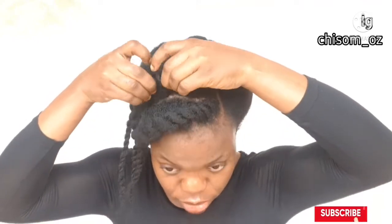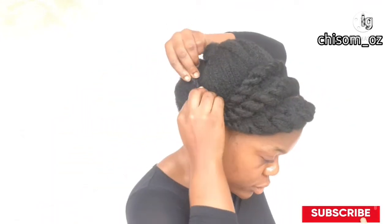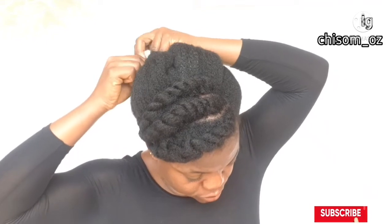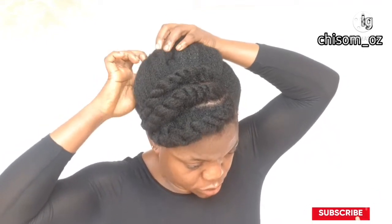So I'm done doing the 3 twists. This is what it looks like. So I went ahead to buff it up, I think that is what it's called, to buff it up. And let's make it a tad bit puffy. Then go ahead and use a bobby pin to secure it somewhere at the back where all of the puffs met. You can secure it there. Now the hair is ready.